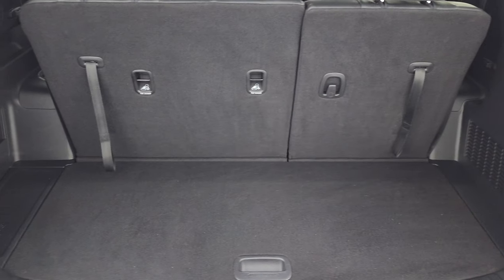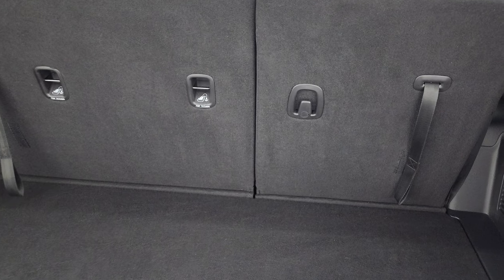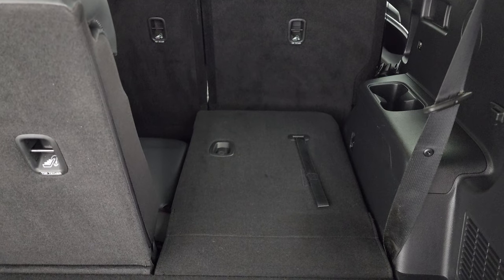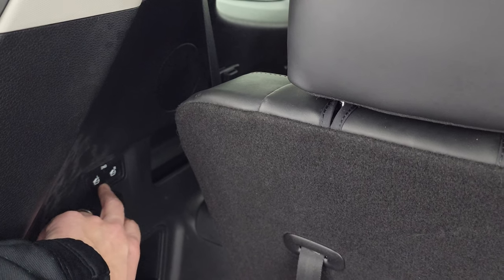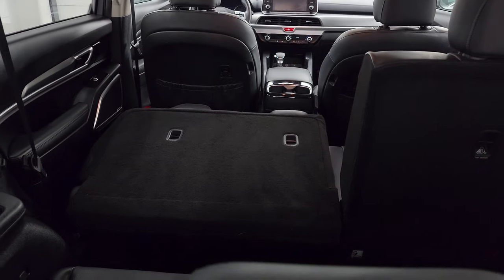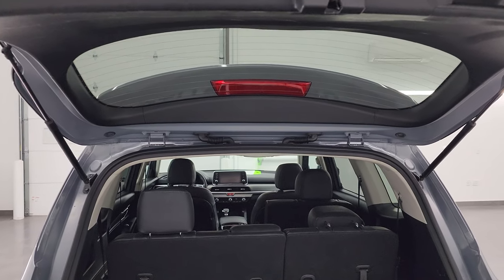That opens up — looks like it has the LED tail lamps. Third row storage area. We do have an all-weather WeatherTech floor mat for back here for when those seats are down. I took it out for the video so I can show you the seats up and how they go down. You can see they go down really nice and flat, then they come up like so. There is a storage area underneath here as well and that is very clean. You can manually or automatically put the second row down — the power releases it, though this is a manual raise. You can see the rear shocks are doing a nice job holding that gate up.